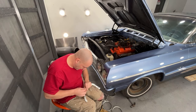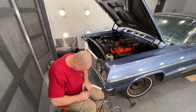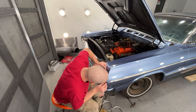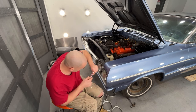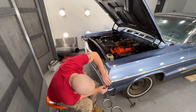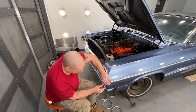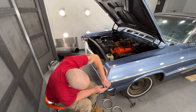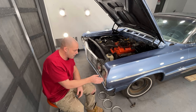Trying to get it as close as I can to where it's got to go so it's not as hard to move it around. The wrong spot. Okay, that's those three. I could potentially put one right here, but this molding is bent so crappy that I'm not going to put one right here. I'm just going to run my screw down there. And by not putting one here and putting a screw here, it lets it work itself into place. So now I got to find some nuts that'll go on there, and I'll get this one tightened down.